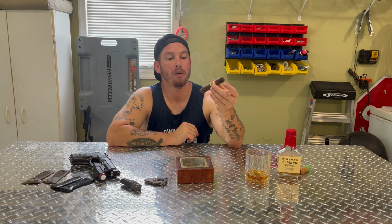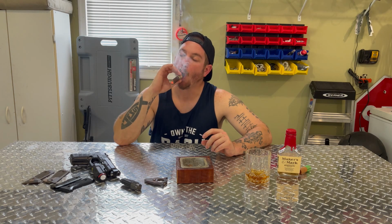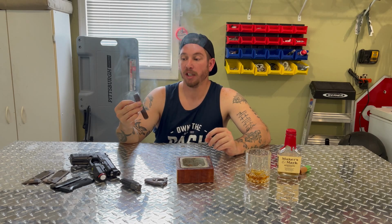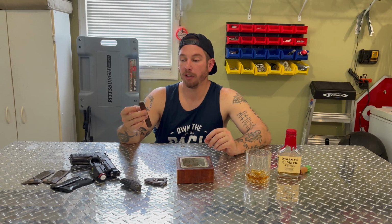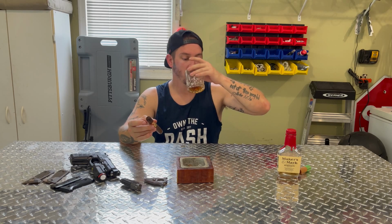This is a little darker one. I think real dark ones go really, really good, at least for me, in my opinion, with coffee in the morning. I think usually darker ones of these I really enjoy with a cup of coffee. The lighter ones, I can't really pick between darker or lighter. I like both of them. But darker ones I usually like with coffee. The lighter ones I usually like with some of this.